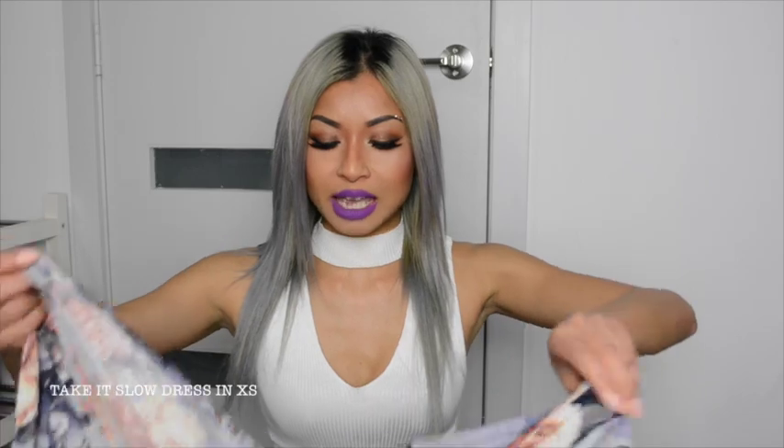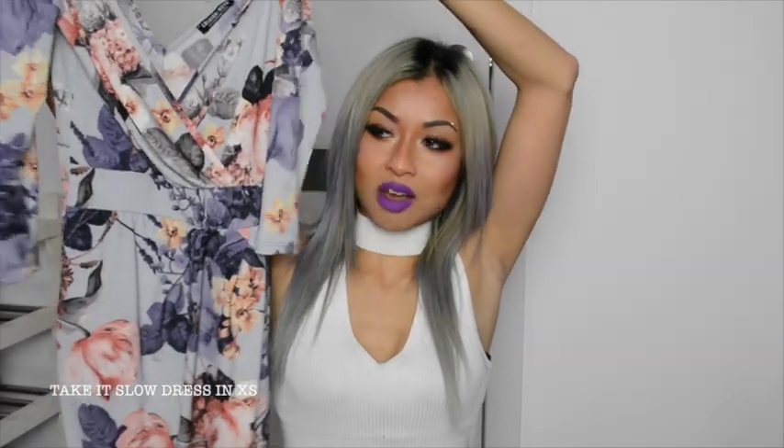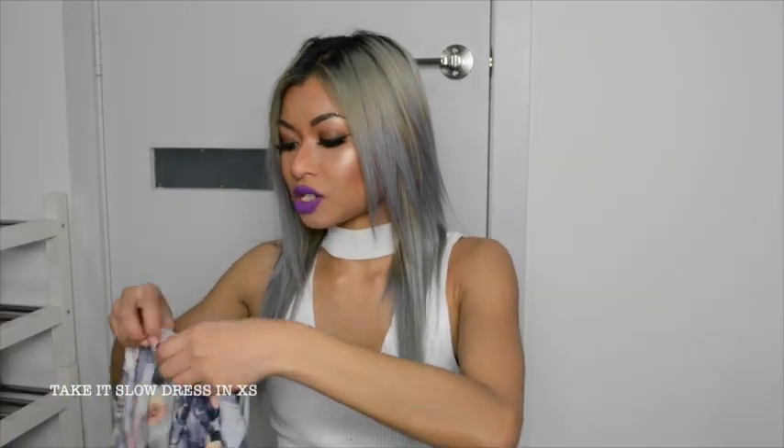The next item is this long-sleeve summery type dress. I've worn this once to work and it looks very nice on. It's not see-through at all, and there's actually lining at the front of the dress — so if you open it up there's lining there so you don't see underwear at the front, not that it's see-through anyway.